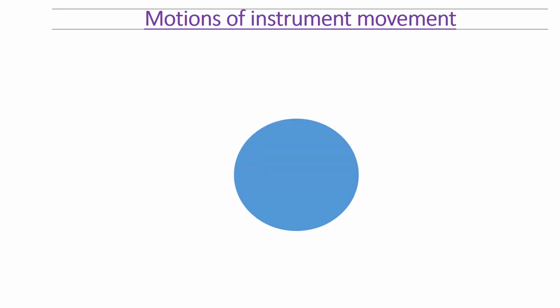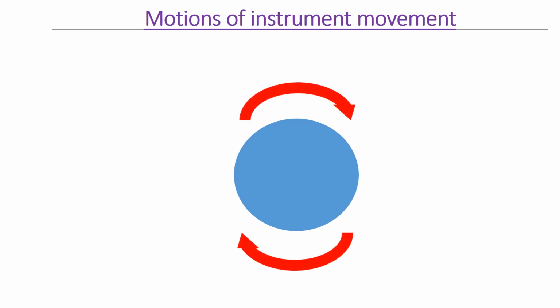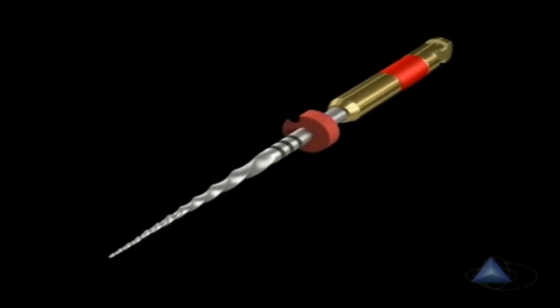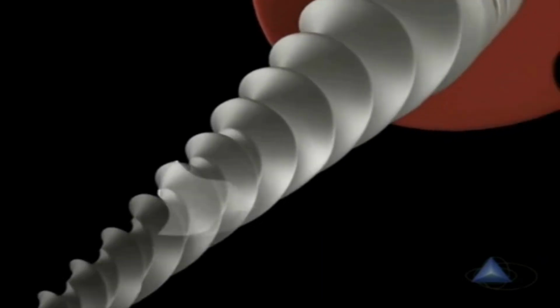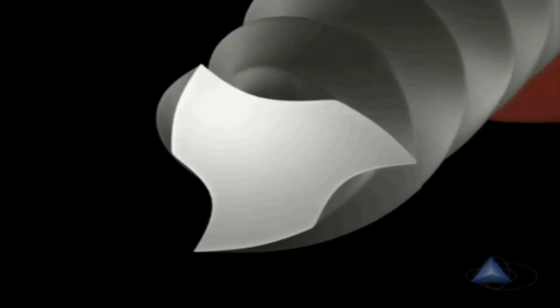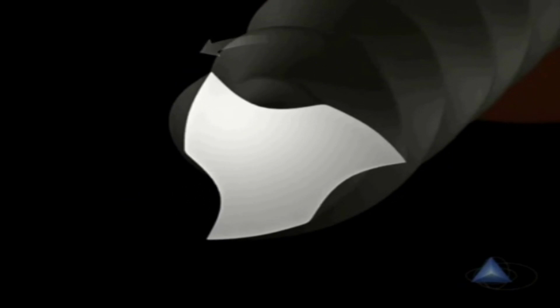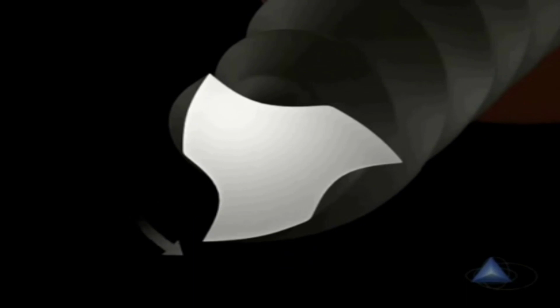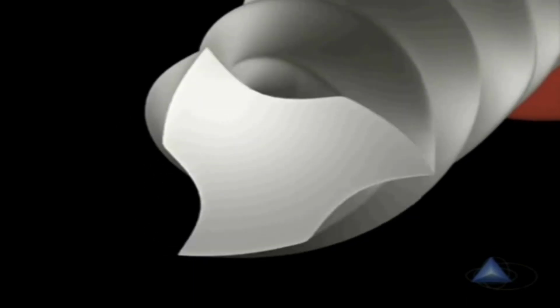The motion of instrument movement: here we've got rotation and reciprocation. Reciprocation is 150 degrees counterclockwise and 30 degrees clockwise. We can see here what is reciprocation. This is again the WaveOne. We can see that there is counterclockwise and clockwise motion of the instrument.